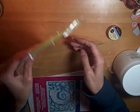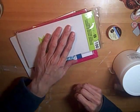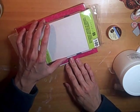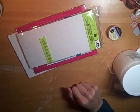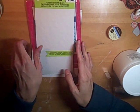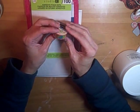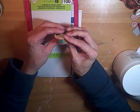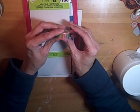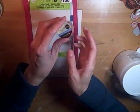And then I just picked up some of these pop dots, and I want to use these. I'm going to be doing some more card making and sort of venturing into that world. I haven't made a whole lot of cards before, but I've been watching a ton of videos on it. And here's a little bit of washi tape. This is the Recollections brand. These look like they could work as Easter eggs, but they also look like they could work year-round. And I just love the color.